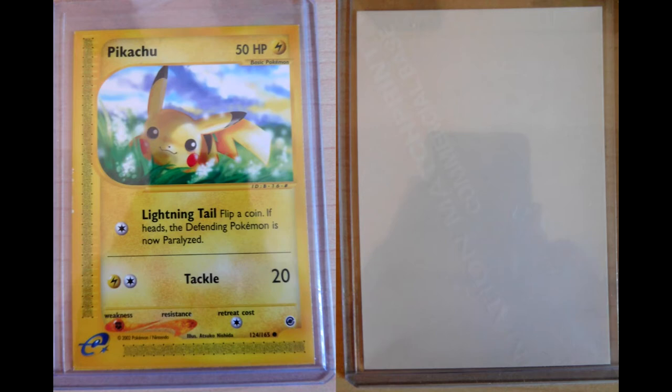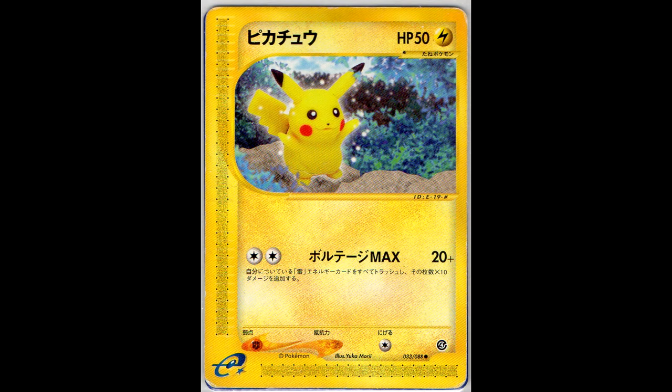Next, a very very special one - this is probably the rarest Pikachu that I currently have. This is the match print Pikachu. Only two actually exist. In my previous video I mentioned that one of them was owned by Justinator, another very big Pikachu collector who's currently third in the world. I'm still slightly first, and someone I know from Belgium, Tom, is actually second. One was owned by Justin and the other was owned by TCA Gaming, who made the article and actually discovered the match print cards. I was able to buy this card from him, so very glad I did - it's a very special card.